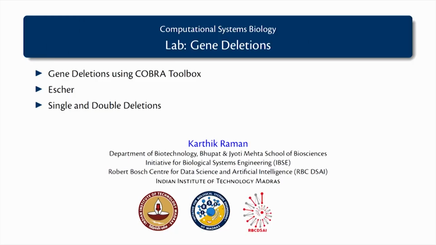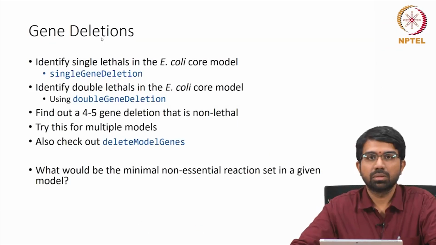Today's lab session we will focus on gene deletions, how we perform gene deletions using the Cobra toolbox. I will also show you this tool called Escher, which gives you a nice visual picture of what happens when you delete genes, how the rerouting of reactions happens and so on. And we will also look at how we perform single or double or synthetic lethal deletions, identify synthetic lethals using the Cobra toolbox.